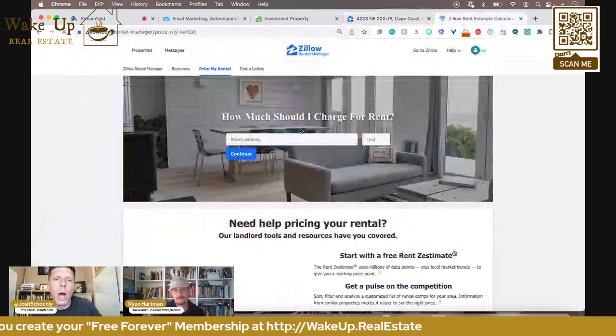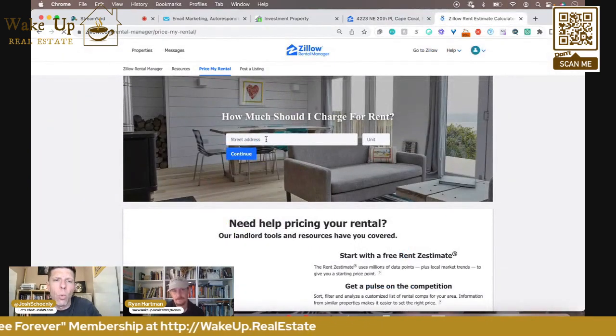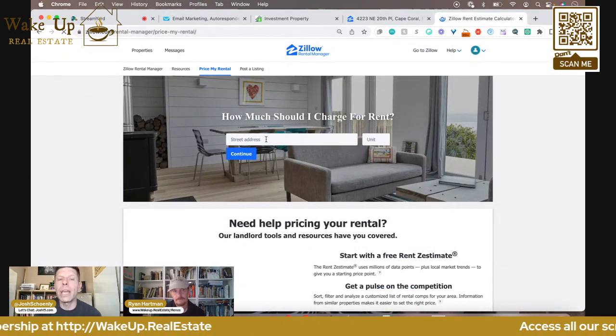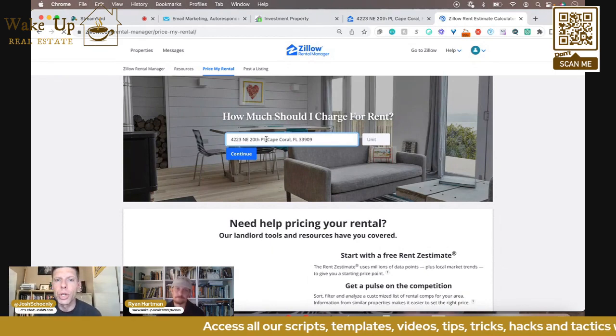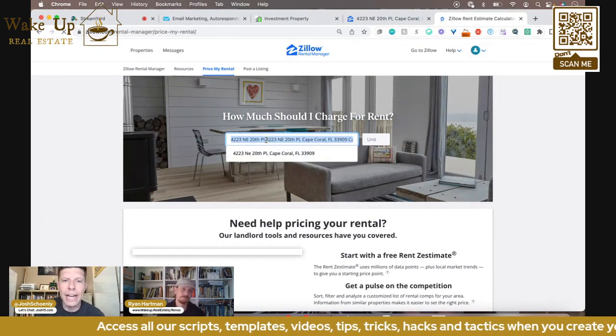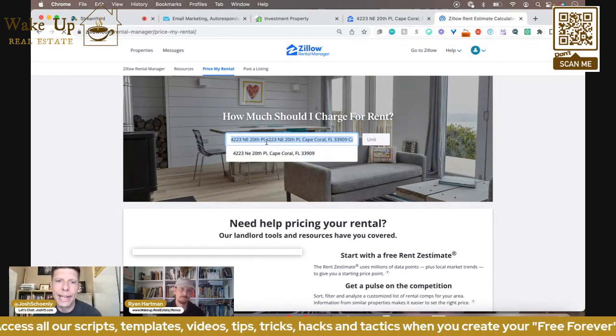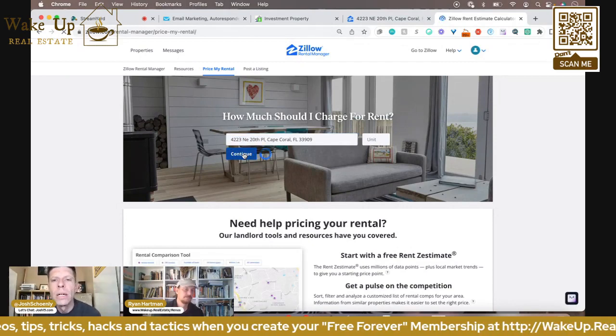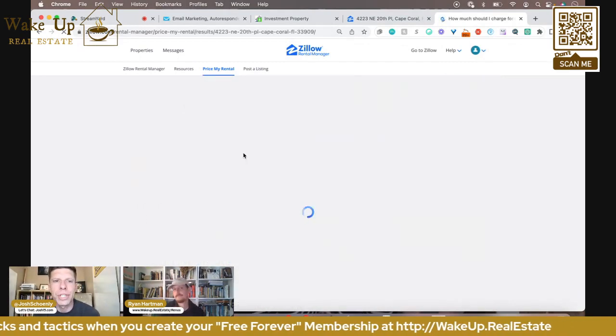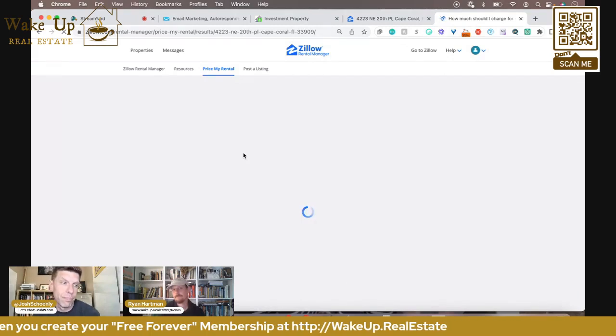Or you can go ahead of time and look at what Zillow says, and then you could even pull up comparable rentals in your MLS if they're available. So you're actually comping it from your MLS, which is proprietary information as well, which just makes it more interesting and valuable, and theoretically more accurate.